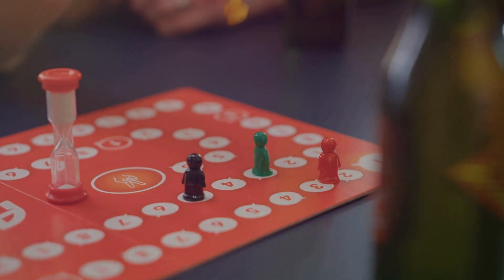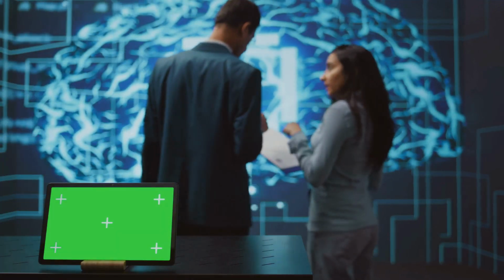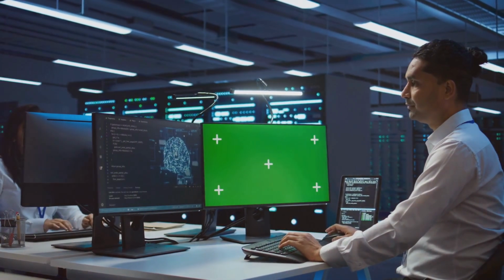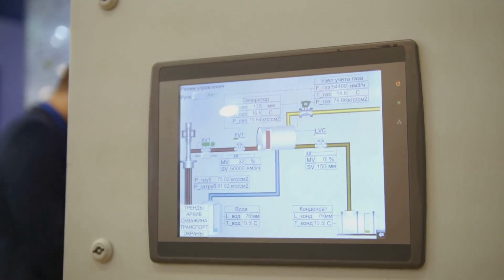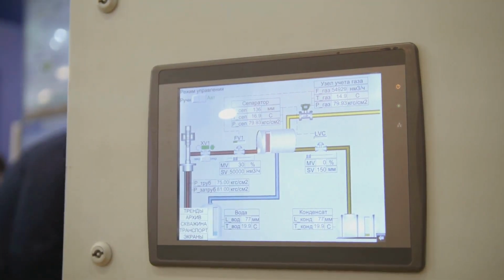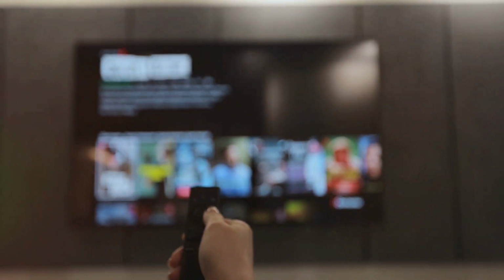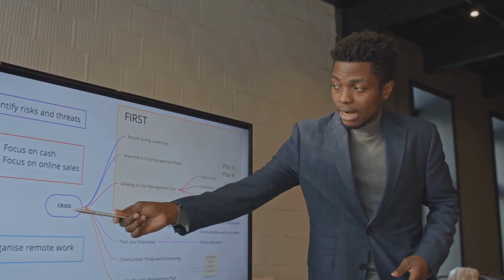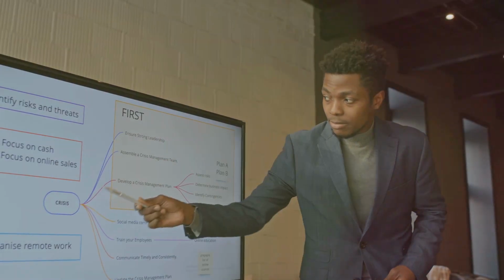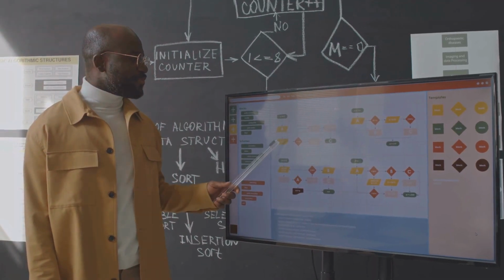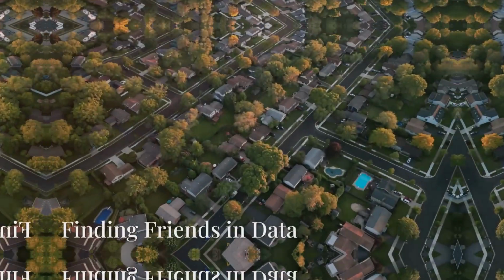Imagine you're playing a game of 20 questions. You ask yes or no questions to narrow down the possibilities. That's exactly how decision trees work in machine learning. They ask a series of questions, each answer leading to a new branch. Say we want to predict if someone will like a movie based on age and genre. The tree might ask, is the person over 30? Then do they prefer action movies? Eventually, it predicts likely or unlikely to enjoy the movie. What's great is you can see how the model made its decision. And with pruning, we keep it simple and accurate. Pretty neat, right?